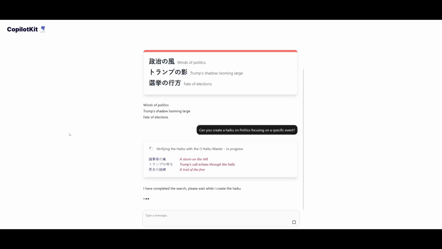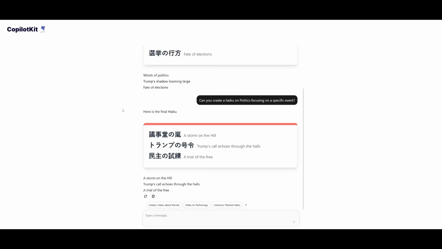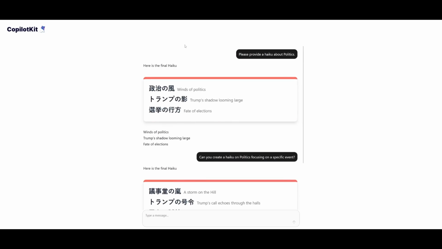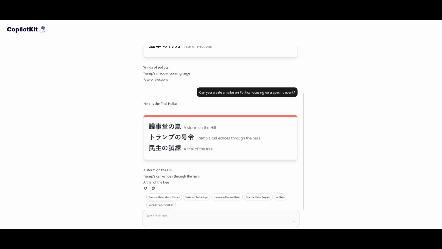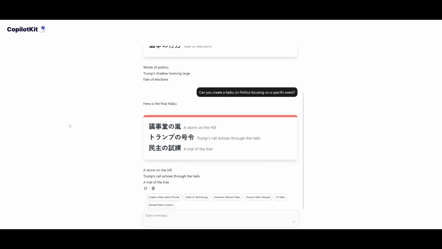Here is a demo of how it looks in action, having the open protocol enabled within your application. This is an app that will provide you haiku about anything that you send in, about any sort of natural language prompt. In this case, can you create a haiku on politics focusing on a specific event? And you can see right away it will provide that haiku. And this is a good visualization of the agent UI that was created with the help of AGUI.